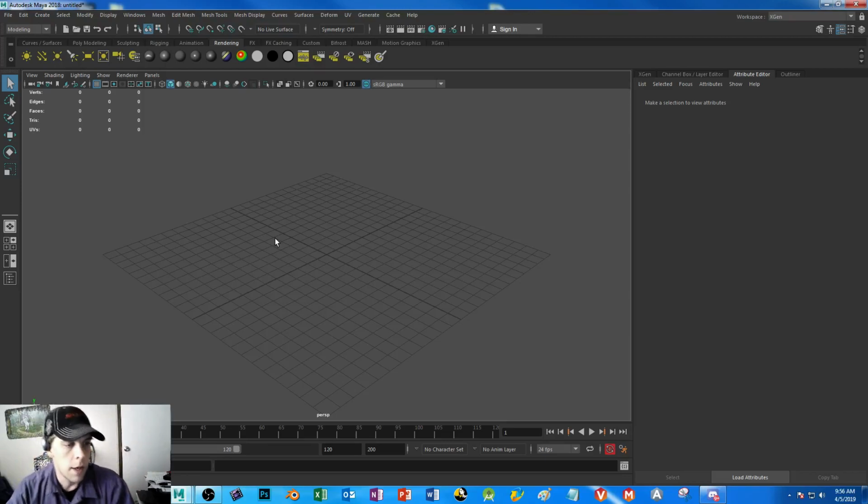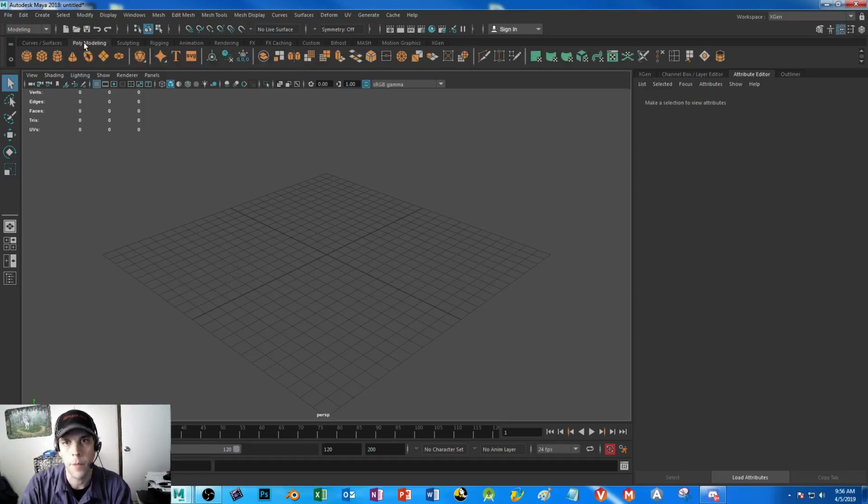Okay, so starting off, go and click up here. Up here at this tab, this is the poly modeling tab. For this first assignment with a picnic table, this is actually where you're going to be spending the majority of your time. I'm not going to get too much in depth with this video, but I will start with the navigations and things like that.